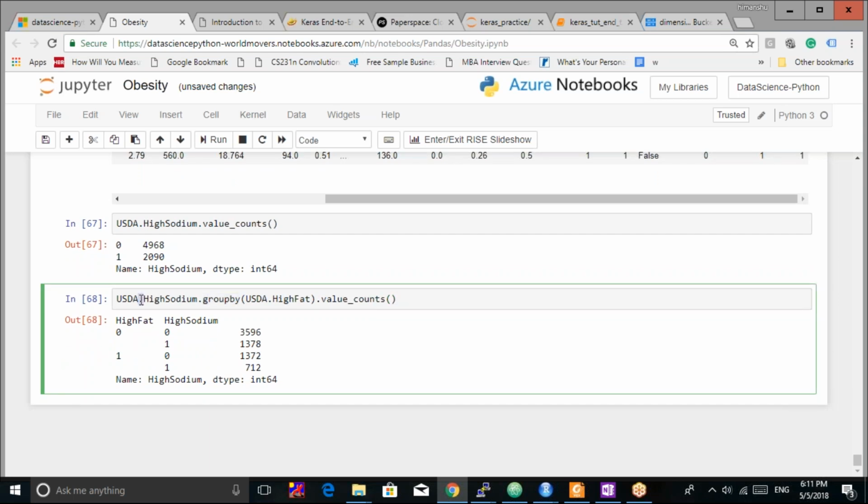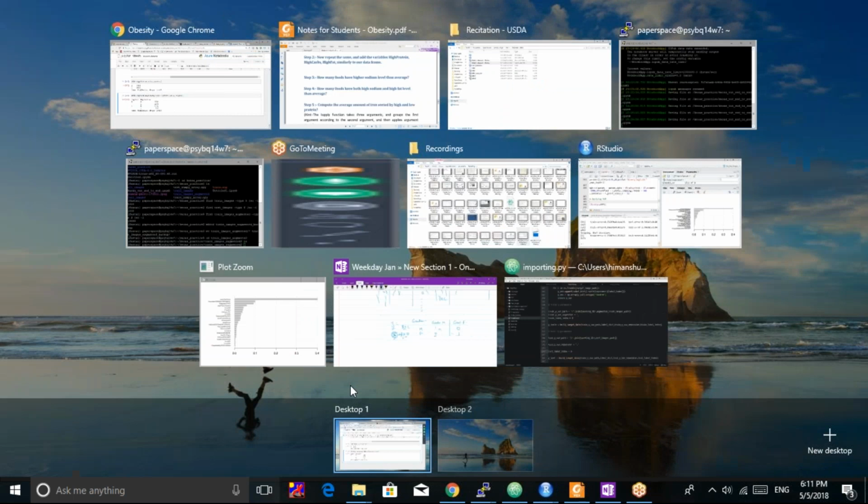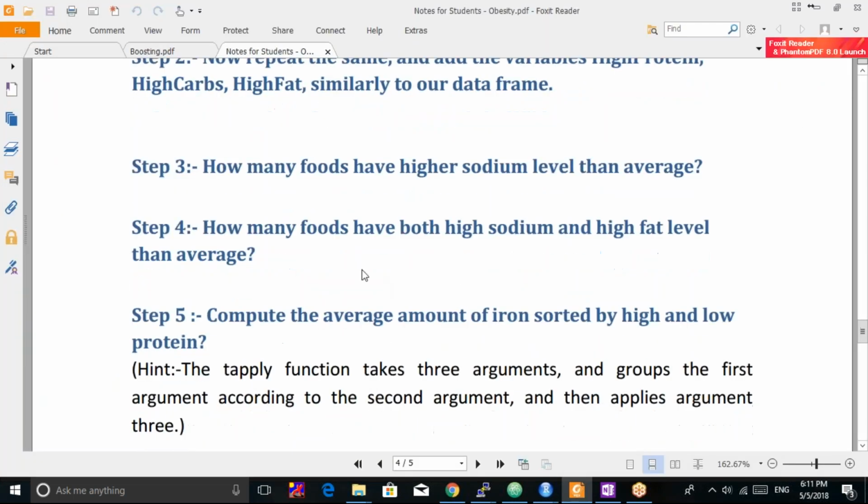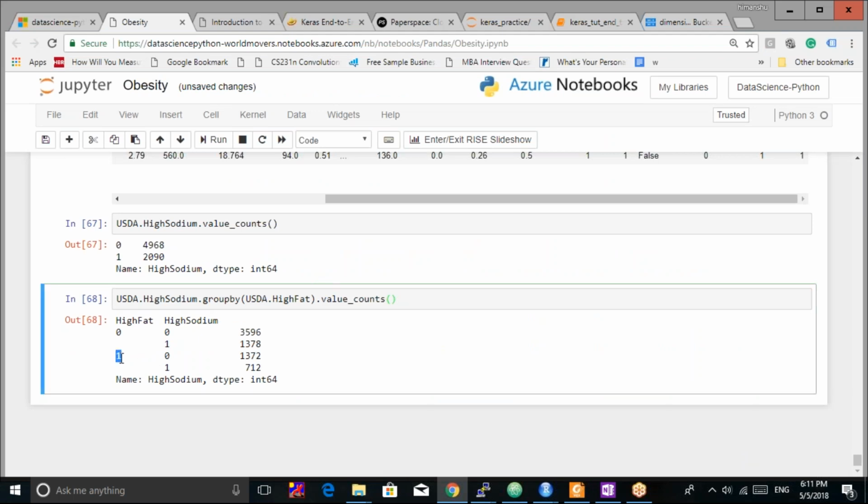So what we have done here is grouped high sodium with high fat, and the function I want to apply is value underscore counts, so it will give me the count. So for how many foods have both high sodium and high fat, the answer is 712.